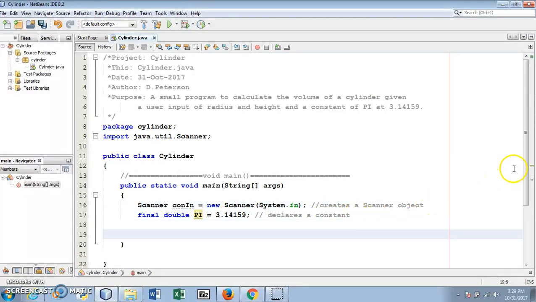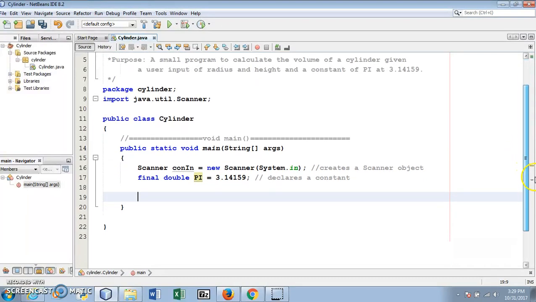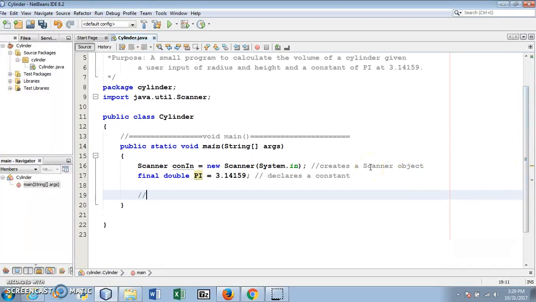All right. So now let's see. The formula for the volume of a cylinder is equal to pi times the radius times the radius times the height.